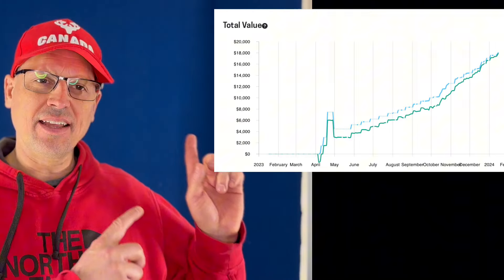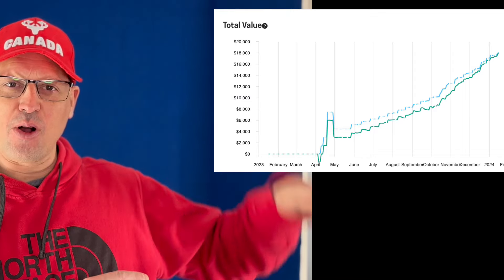I told you I would explain why it's not a good idea to put all your money into the stock market right off the bat. I definitely made this mistake when I started off — you can see in this graph where there was a small dip where I pulled some money out. I initially put a whole bunch of money into my TFSA and realized you need to have a savings account and an emergency fund. So I set aside a bunch of money and started building up the emergency fund. Of course it's Christmas time and we had a number of bills come up, which is why my cash account dropped about $3,000. Now, these are not emergent things — they are things that I definitely planned for, which is why I had money in those accounts.